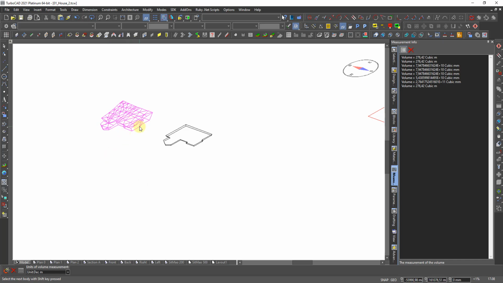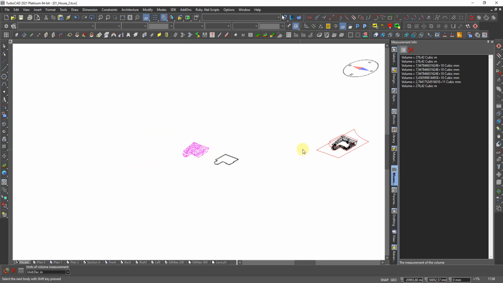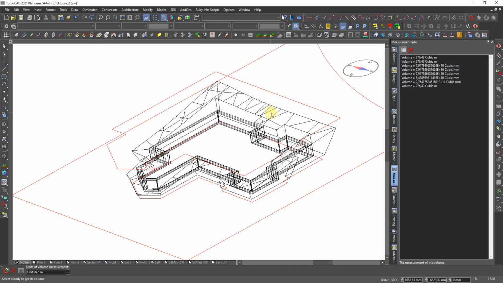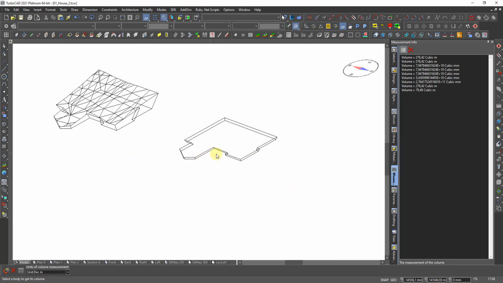This is 276 cubic meters. That's what we dig out. And of this, we should fill back again 80 cubic. But first, we need to put inside this. That is 55 cubic.